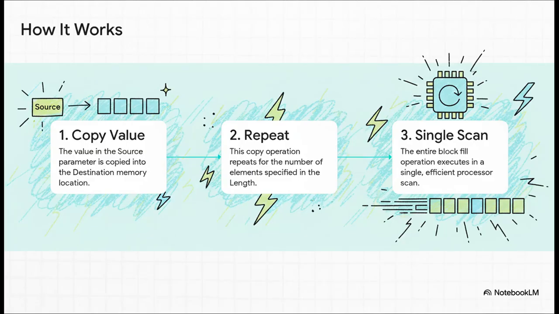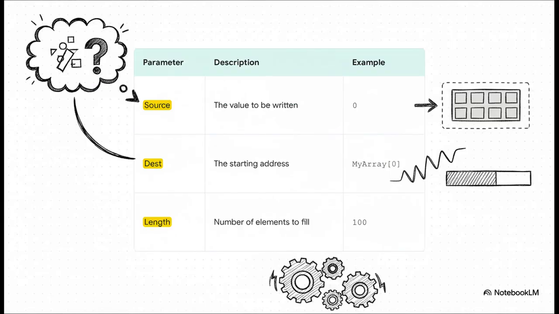And here's the real magic. The moment that rung of logic goes true, the FLL instruction grabs your source value, and in one single lightning-fast processor scan, it fills the entire block. It's not a loop that has to run 50 times. It's one efficient operation. Bam, done. And all that power is controlled by just 3 simple things you have to tell it. You give it the what, that's the source value. You tell it where, that's the destination, the starting point of your array. And you tell it how many, that's the length. That's it. Simple, clean, and incredibly powerful.